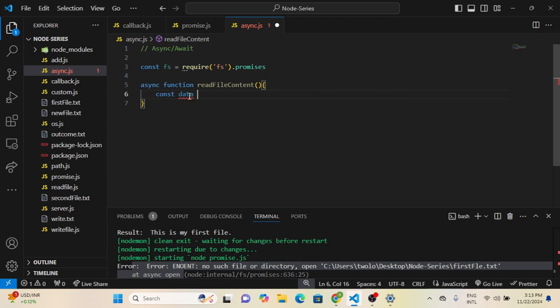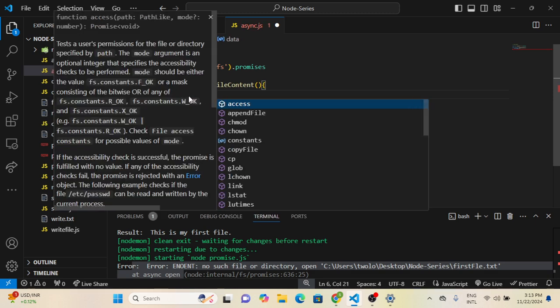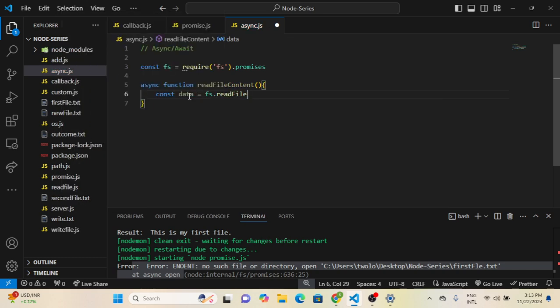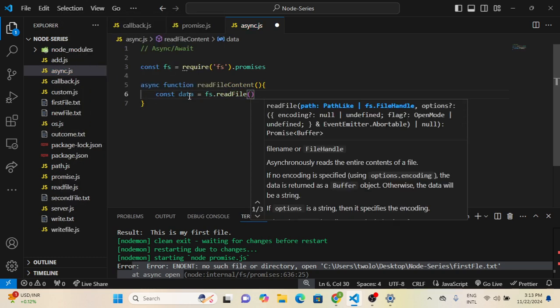We want to read the file and save the data into this variable called data. So for that, we can say fs.readFile, and here we can pass in the second file, because we dealt with the first file in promises, and now we can deal with the second file.